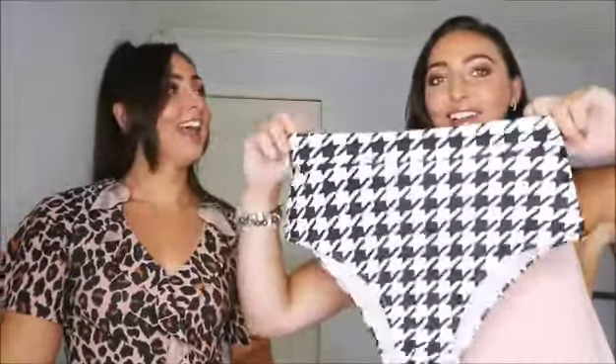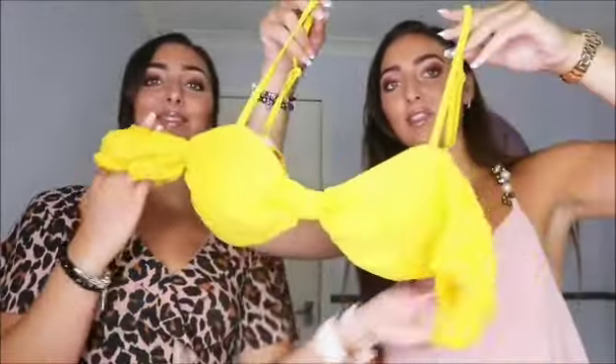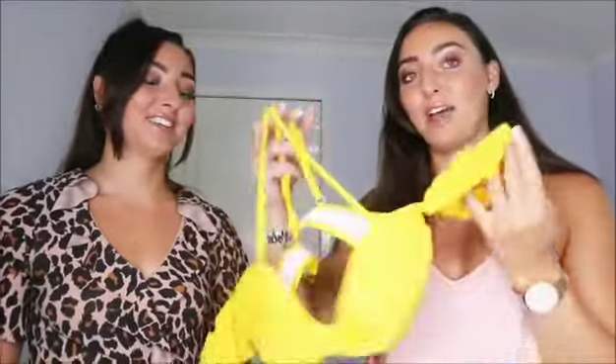Now mine. These are the bottoms - they're very funky, like an Aztec pattern. It reminds me a bit of a nappy, but I'll have to try it on. They're high-waisted. But the top was just to die for - I am living for this top. It's like a bandeau and it's got a little arm. It reminds me of Princess Jasmine's little top. So I'm hoping to get on someone's magic carpet on holiday! Yellow, very funky.